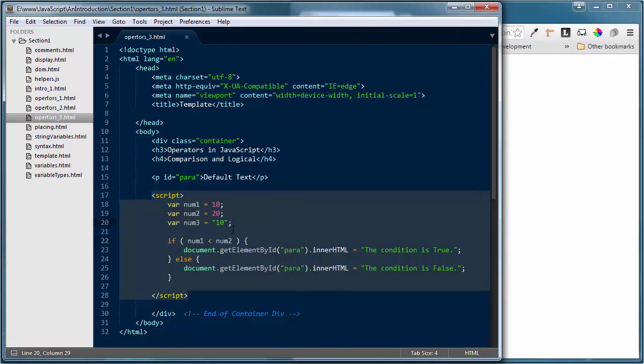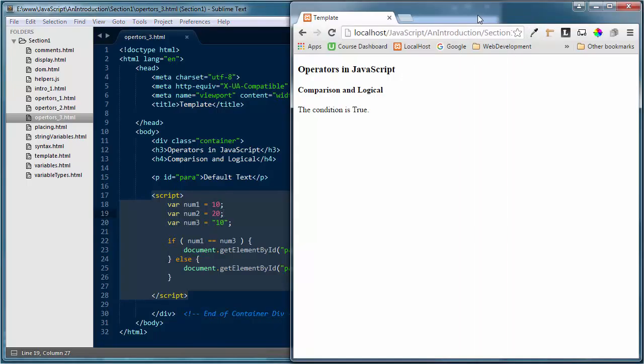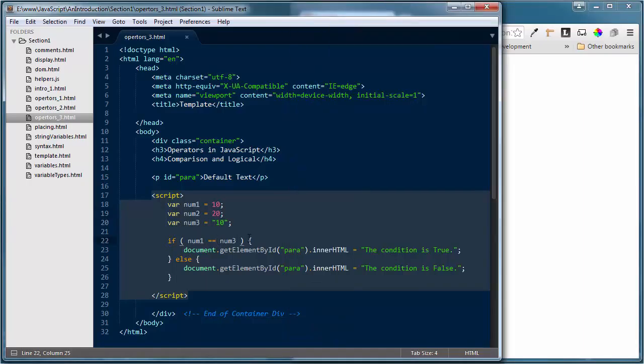Now here's a tricky one. Is num1 equal to num3? Save the change. Now this may throw you a curveball because this is actually going to evaluate to true. Num1 is equal to num3, but it's not identical because num1 is 10, num3 is 10, but num3 is a string.